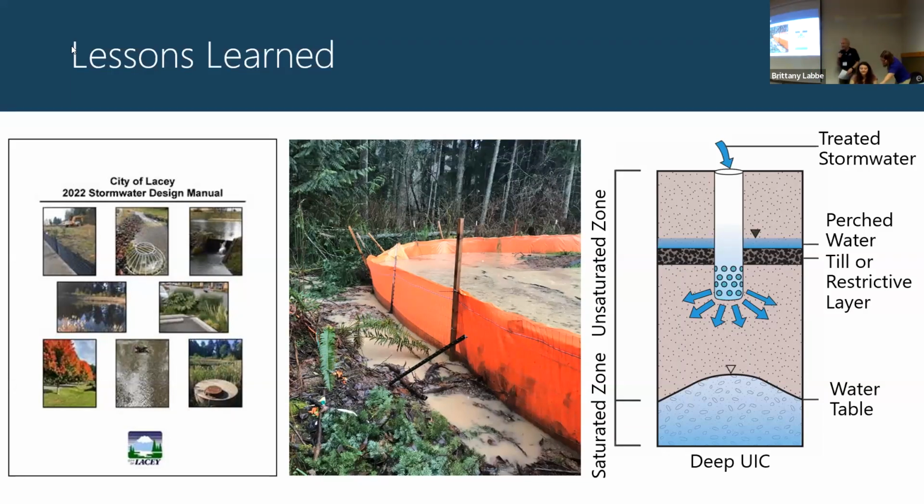So I'll run through some lessons learned, just real quickly. We've been using our own manual now, the SDM, since 2010. So we've got a good dozen years of use with the chapter format, which we've stuck with. We feel that it makes specific information easier to find, and that it's a nice logical progression for, as close as you can anyway, for a design engineer to follow while developing their plans. Making the manual as concise, clear, and user-friendly as possible makes for fewer questions and better submittals.